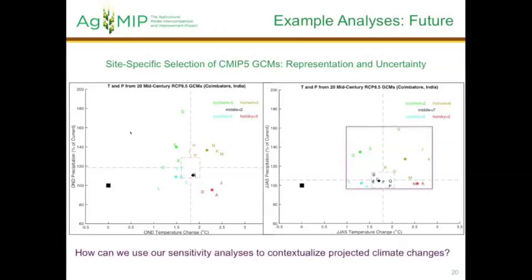Now, not only is this site variant, but what I'm showing here on the left is the spread of model results for the October, November, December, the Northeast monsoon period. And on the right-hand side is June, July, August, September. So this is the Southwest monsoon period. Both are growing periods in South India. We've been focusing mostly on the left-hand side, October, November, December. But I wanted to show the difference in the spread and uncertainty between the models, looking at different seasonal periods as well, too.